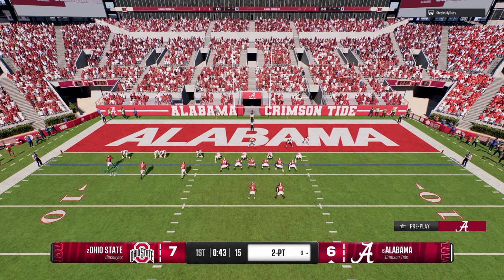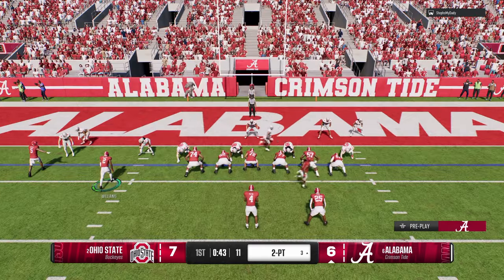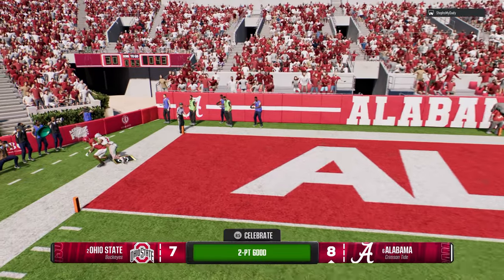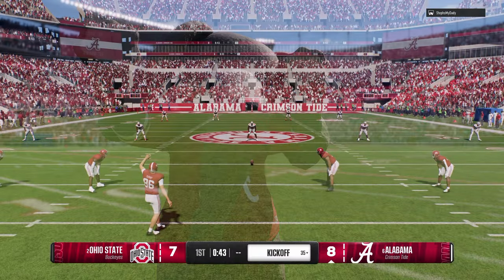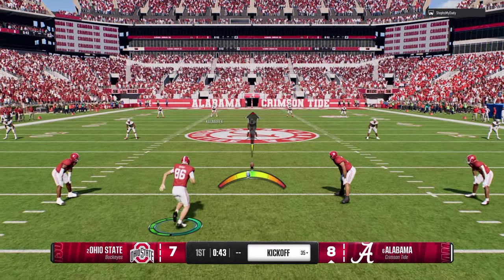We'll see if this combo works. I really like this combo. Look for the speed out if he's not in man. He is in man, but I still have it. See if we can catch it. Very good. Bernard, we got to put him off. We got to cut him. He's probably, like I say, the worst player in College Football 25. He should never see your field.